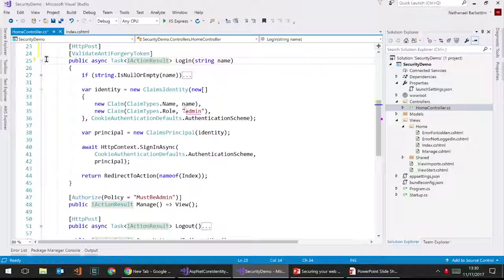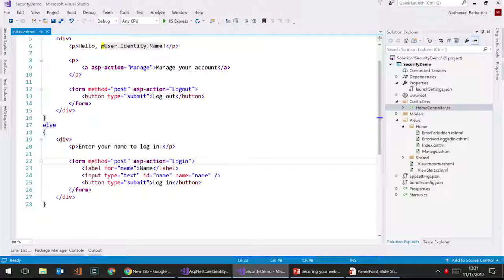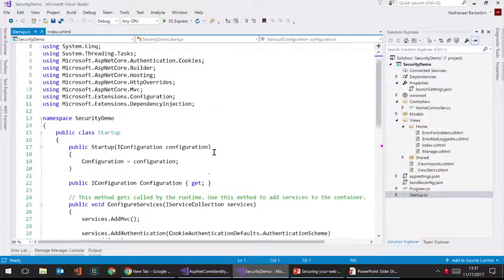So this is pretty cool. This is kind of the industry standard way of solving this particular attack. And the only problem here is that you kind of have to remember to place this attribute on any post action or any place in your code where you might need to validate a token. There's a better way to do it. We can actually use, in the startup class, a particular line of code to apply it to the entire application automatically. So instead of putting it here, I'm actually going to apply it once and for all in the startup class.